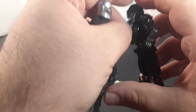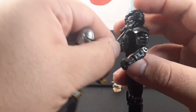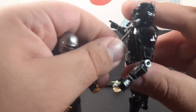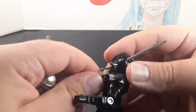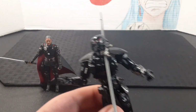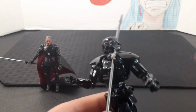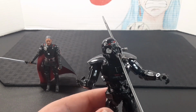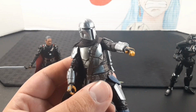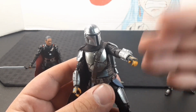Hopefully it goes in. It took me a while to finally realize that this was the little hole that you're supposed to put it in. Let me see if I got it in there. Come on. Oh, there it is. Look how cool that is. You can actually stab the spear through the head of the Dark Trooper. That is insane.